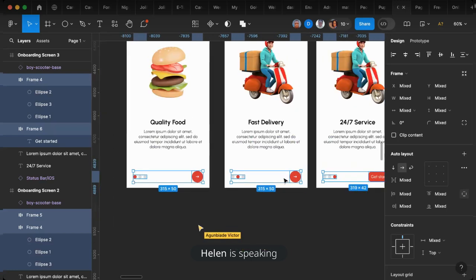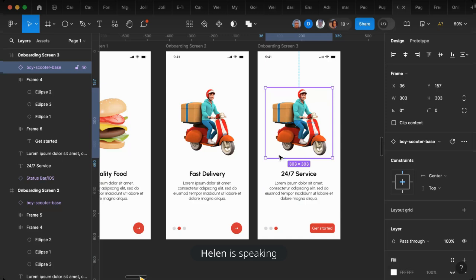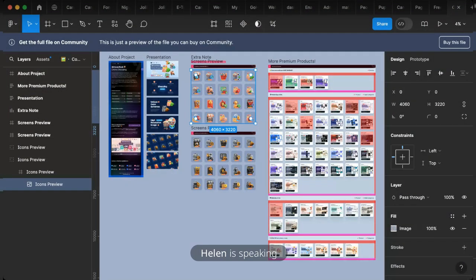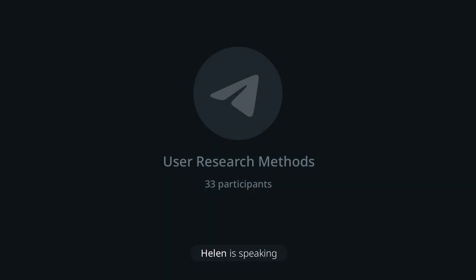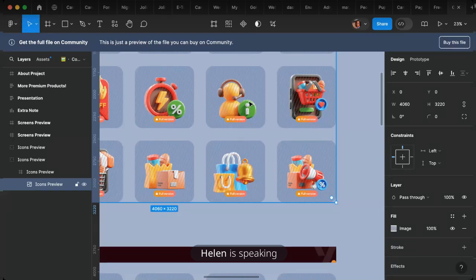Now the next thing I'm going to do is look for an illustration that fits into the first course. Let me look for an illustration of course. I was saying if this is actually a free pack, I could have just gotten one of the illustrations here that I liked. Maybe I can just get this, but it's actually not a free icon. So I'm going to close it and look for a free icon.